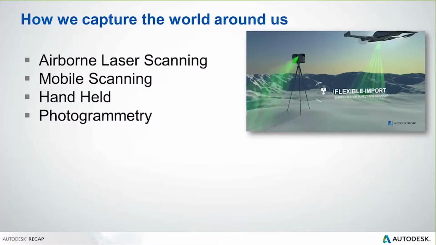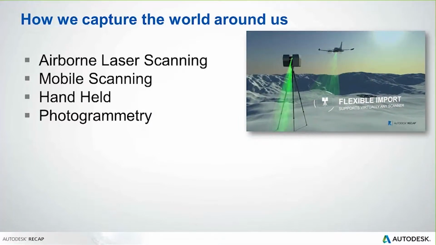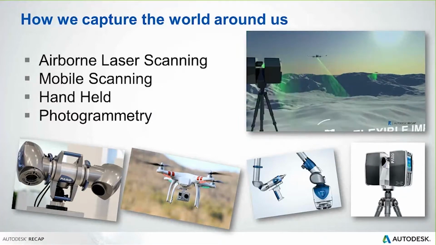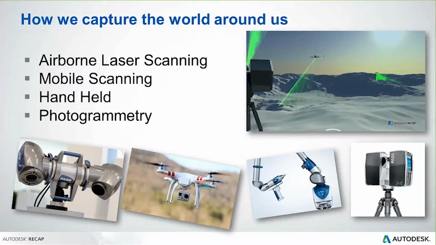Now, there are different types of scanning equipment out there. There's airborne laser scanning, mobile scanning, handheld devices, and the ability to convert photos to 3D models, and we're going to talk about those different forms and what they look like. I will just say this: when it comes to airborne laser scanning, the level of detail is not necessarily going to be survey grade detail. You won't have as many points in an area as you would with a mobile solution.